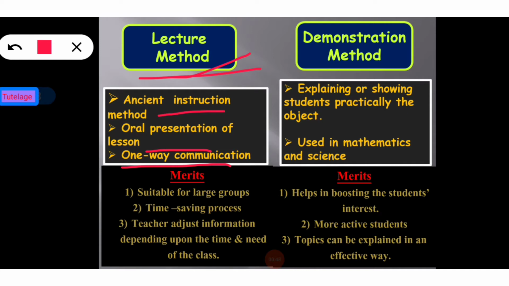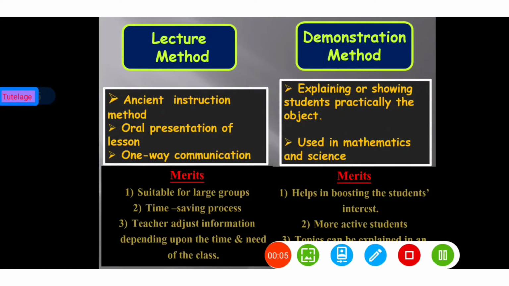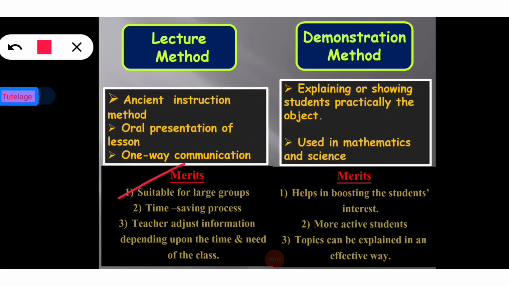Now move on to the merits of the lecture method. You can see some merits of the lecture method. The first one is that it is suitable for larger groups. We have already told that lectures are usually presented for addressing larger groups. That's why it is one of the most important merits of the lecture method. Now going to the second point, this is a time saving process. It is economic, as more information can be provided to students in a short span of time. So that's why the lecture method is a time saving process for the teacher.